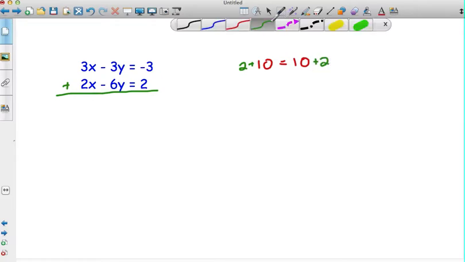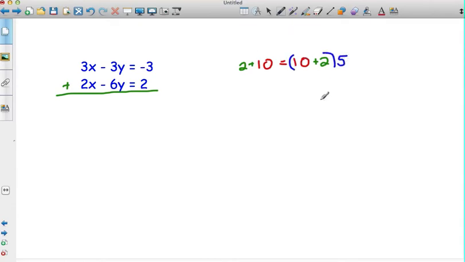Okay, what if I wanted to times this whole side, we'll do this one, by 5? Is it still a true statement? No, it's not, so you'll have to multiply this side by 5 as well. What I'm getting at is it doesn't matter. You can do whatever you choose to either side of the equation as long as you do the same thing to the other side. And you won't actually be changing the equation, you still keep everything equal.